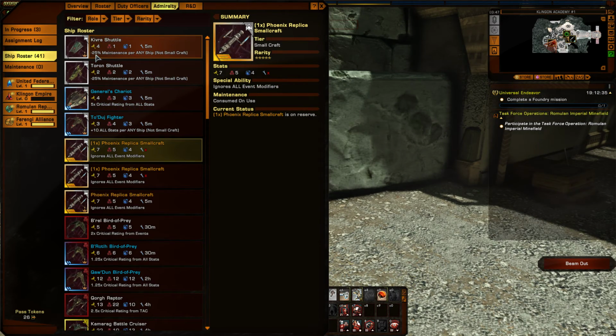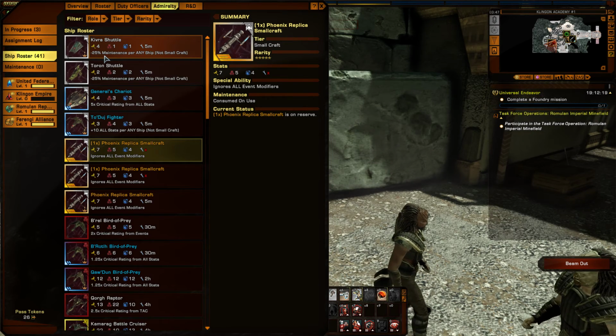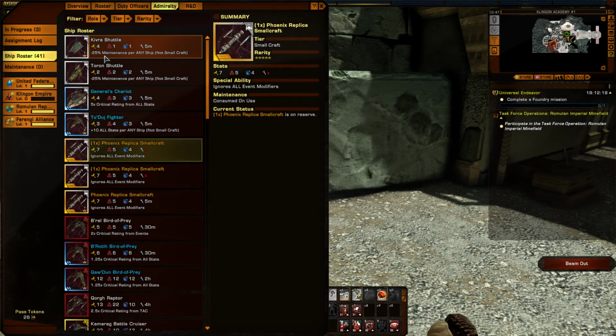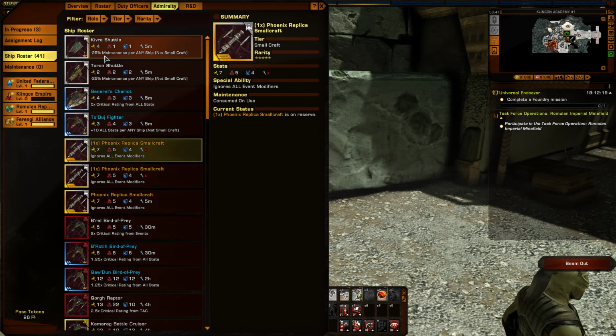Or either that, or they do like these 25% maintenance. So that would help out. So if you had one that was like 10 hours of maintenance, it'll take that down to 7.5 hours of maintenance.